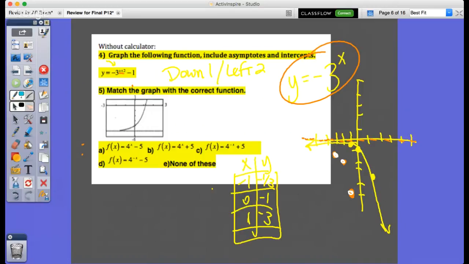Since this is negative here, what normally would come up is now reflected down, right? Okay. And then once I transform it, this goes down here, over here. What's the asymptote now? It's down 1, left 2. If it goes left, that doesn't change it. But if it goes down 1, it would be at -1. Gotcha. And would that be x or y equals? Y. Good. Y equals -1 would be the asymptote, and the blue graph is what you would graph there.